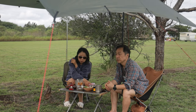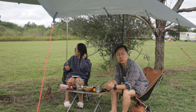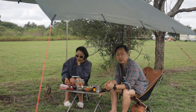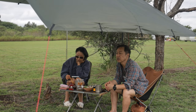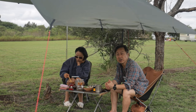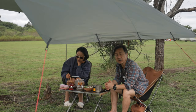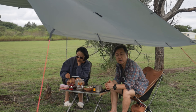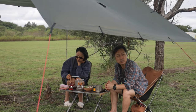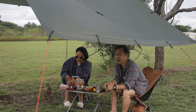So we have enough time today, so we will look around here by car and see what it has. I expect this beautiful place around here. Anyway, this place is very flat and very green. It's basically Queensland, the kind of topography, and it's very beautiful and wide and spacious. So let's drive now to see what is around here, and we need to pack up and leave.